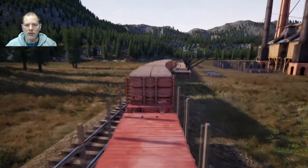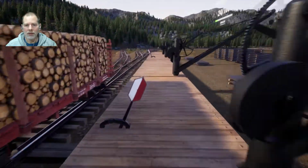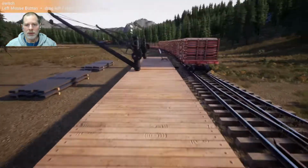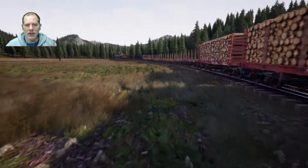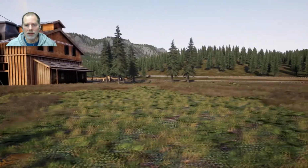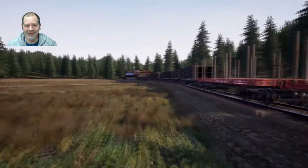Let's see if we can get over this car. Nope. It seems like that's how you get on that. Okay, alright, so this one needs to go this way. And then we're going to drop off the cordwood and see if we can drop off the iron. That's going to suck if we have to go all the way back out, because that is a really long... I mean, look at where that is. The iron is there. The cordwood's all the way past there. Yeah, I don't know. We're going to find out.